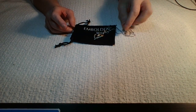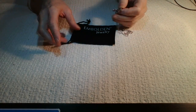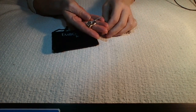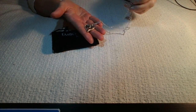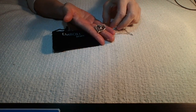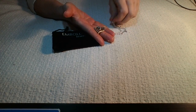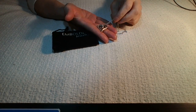Hi, this is Debbie and I have a really elegant necklace I want to share with you. This is an Emboldened Jewelry necklace and I was so pleased to be able to get this at no cost to me. I'm never obligated to review anything I get from Emboldened Jewelry, but I just have to share some of these pieces with you because they are just so gorgeous. I really love this one because it just says elegant and classy to me.